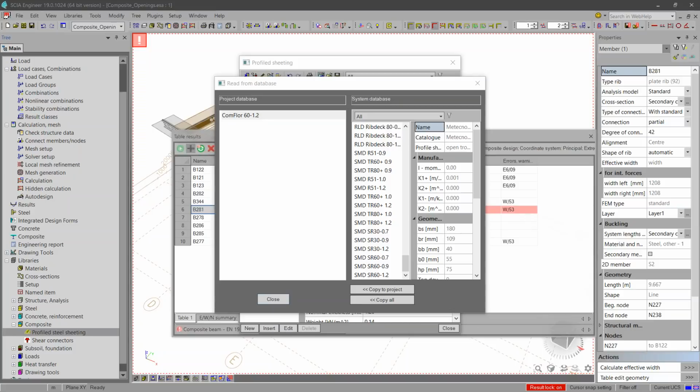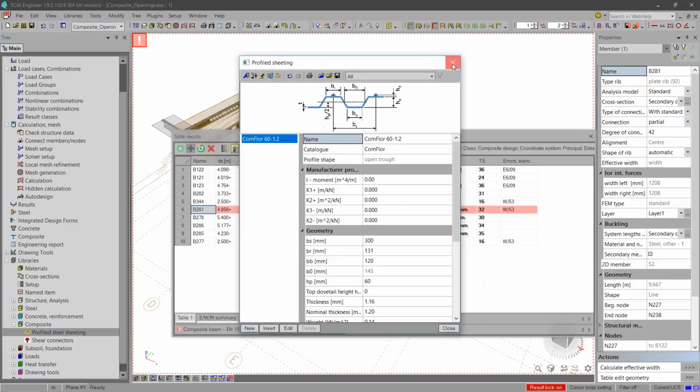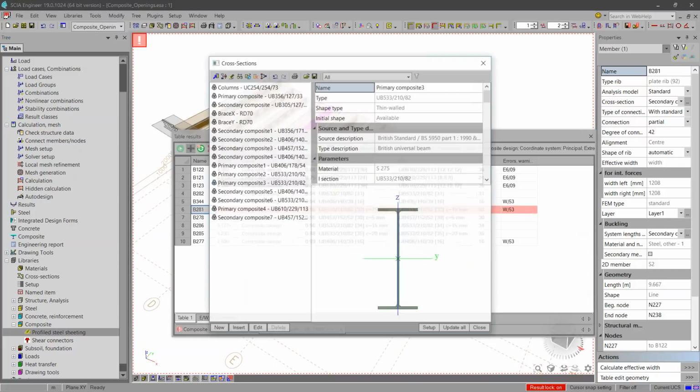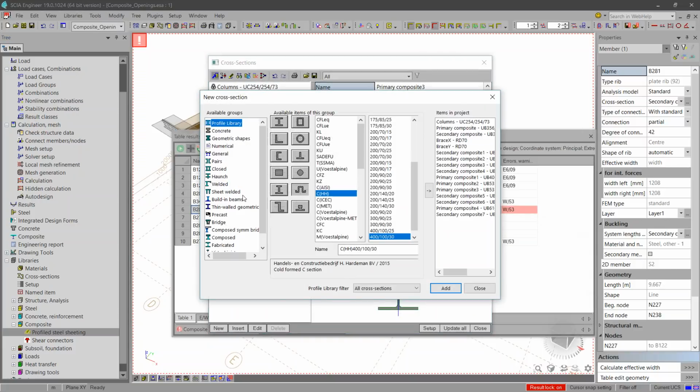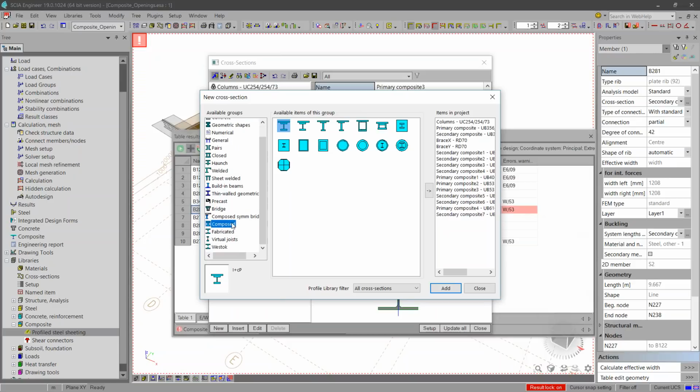Composite columns are also possible to design in SCIA Engineer. Since I think at least 7 years ago, there is a module for that. How it works, more or less, I won't go into the details, but you can go to the composed sections, and these are the possible composite column layouts, and there you can input reinforcement in the way that you do that in the concrete service.